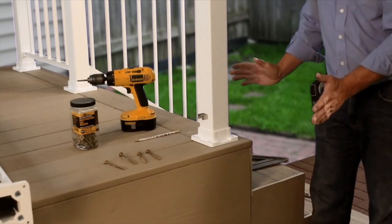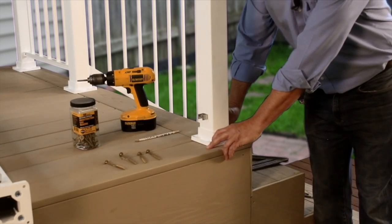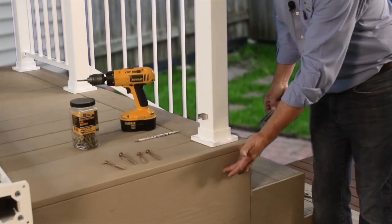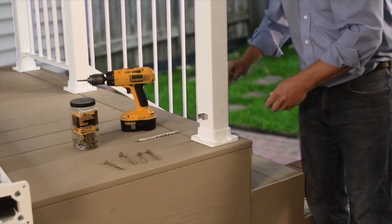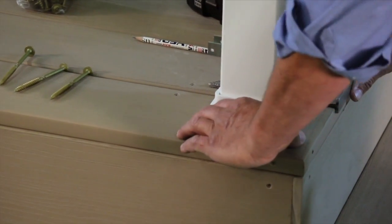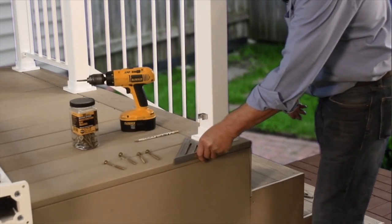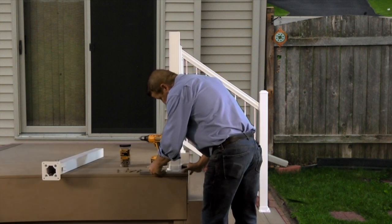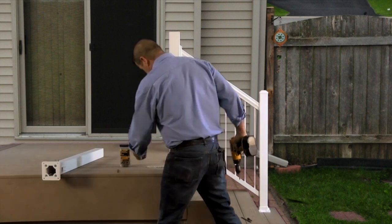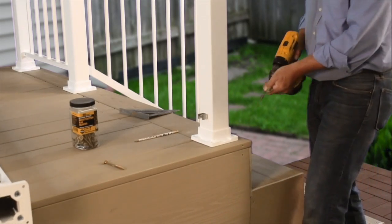We're going to figure our setback from the edge of the deck so that our screws are going to go down and hit something substantial. With a 1/2 inch trim board here and no overhang, I'm going to come back 1 3/4 inches in each direction. So using my speed square, I can get that measurement and it'll help me square the post up with the deck. Okay, I'm good, 1 3/4 each way. I want to drive these screws in opposite corners first.